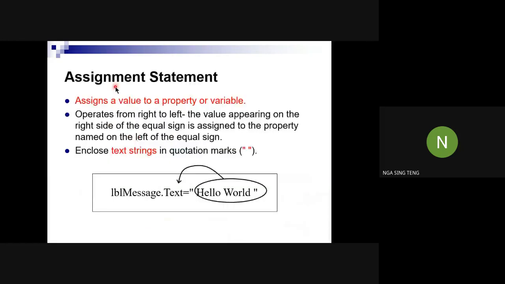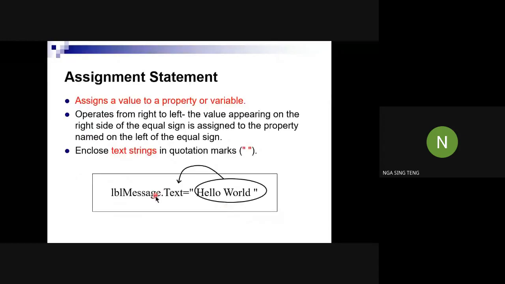Assignment statement. Assign a value to a property or variable. So it approaches from the right to the left. The value appearing on the right side of the equal sign is assigned to the property's name on the left side. So the concept here is still the same as what you have done in C++. Assign a hello world string to message.text.